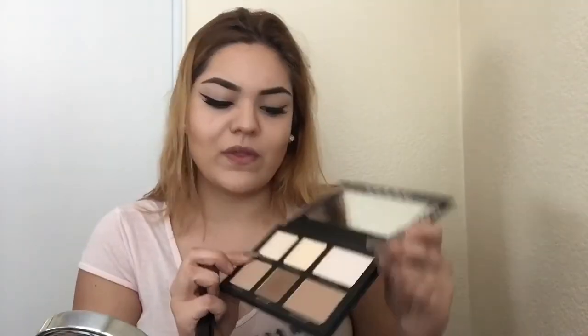To contour my nose, I am going to be using this light contour just because I don't want something so dark there. And to go over the highlight, I'm using the beige highlight, mixing it with the yellow highlight. I'm gonna be going with my MAC Studio, and I'm just gonna go lightly over the parts that I didn't do anything to, so it can all even out. Going in with my Wet n Wild in the color 740 Bikini Contest, and it looks like this.